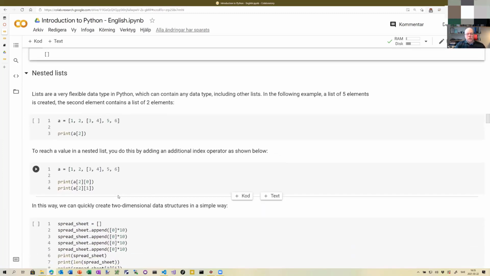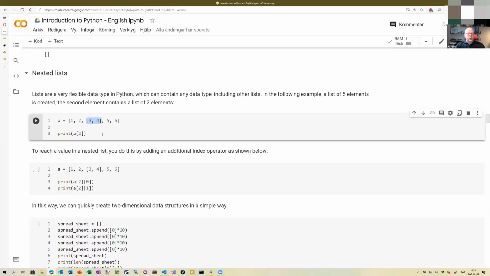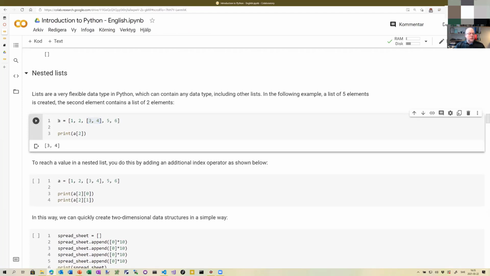You can have nested lists, so a list can store other lists. This is one of the cooler features, I think. It's very easy to create complex nested structures just using the list data type. In this case, I have A, and I have 1, 2, which are normal values in the list. Then I have a list here, 3, 4, which is the third item in the list. 5 and 6 are integer numbers in A. I can reference the list by printing A[2], and that will return a list as well. So I get the list that is stored at position 2: 0, 1, 2, this is a list, and I get out this one.